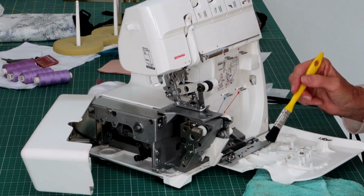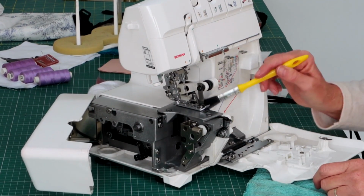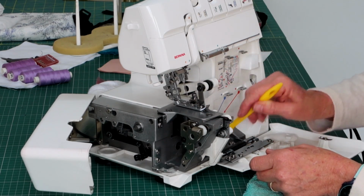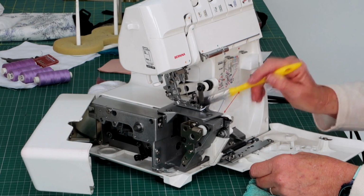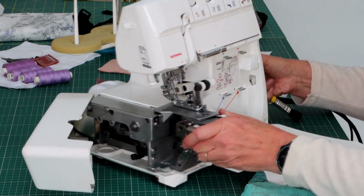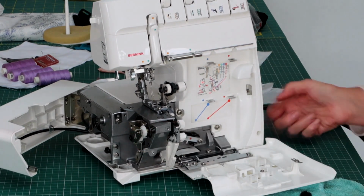You notice once again I'm not spitting, because as much as we like to believe we don't spit when we blow, we definitely don't want to get our machines rusty. Clean, clean, clean. Wash, wash, wash. Wipe, wipe, wipe. Do all the things like that. I always clean my machines after sewing.